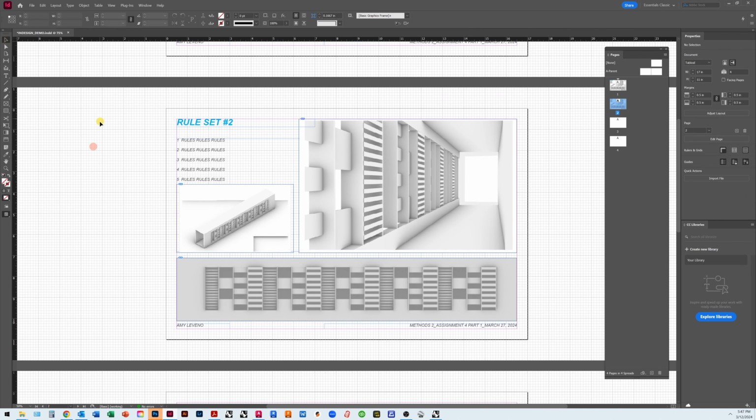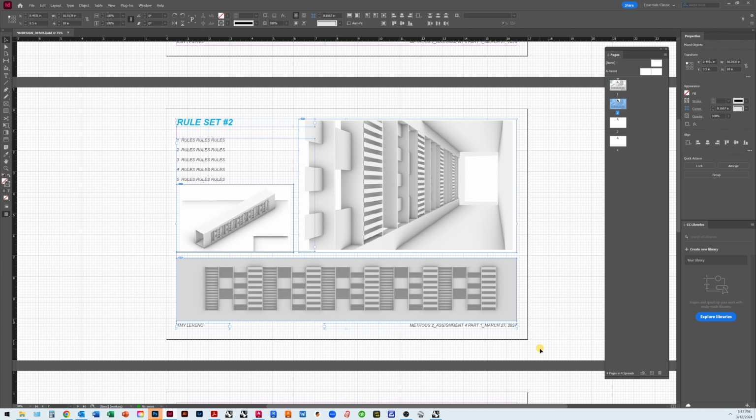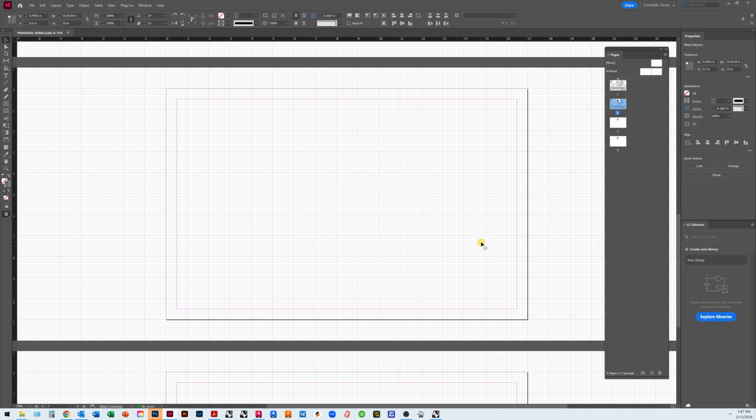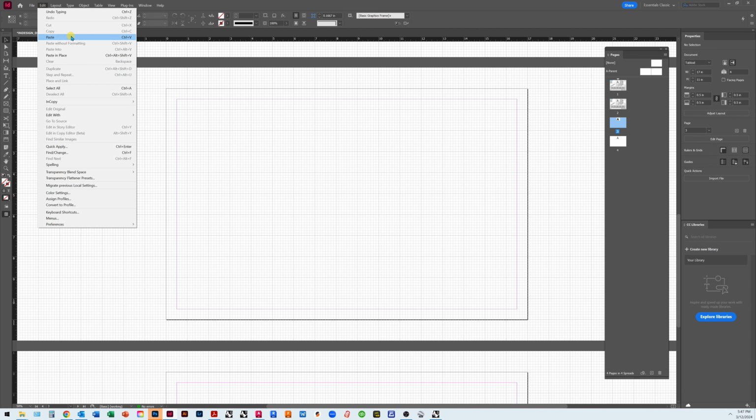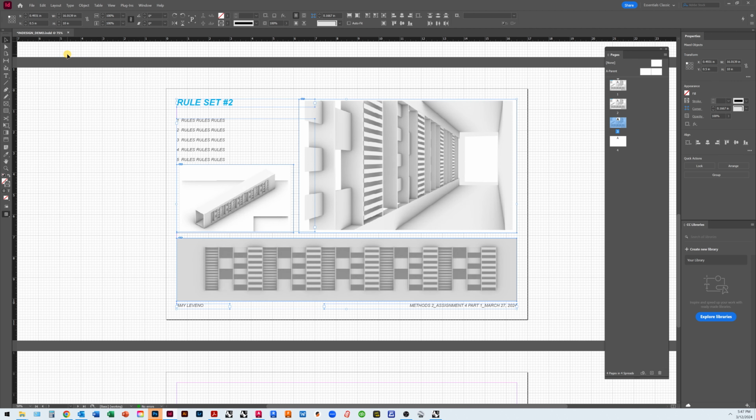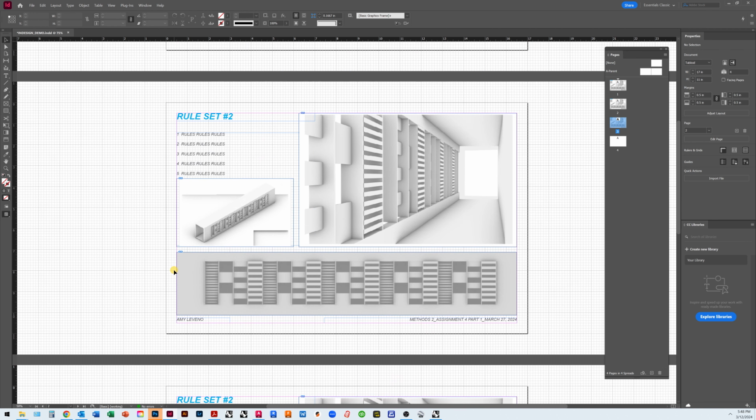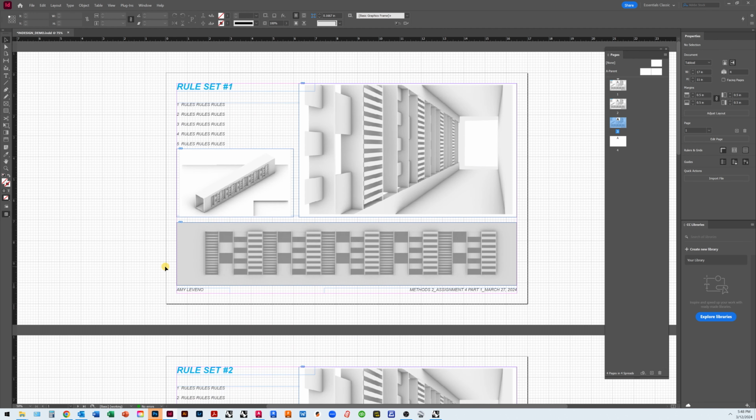The other thing you can do is you can actually select everything. So just like Rhino, we can use the arrows and we can drag select all the information on a sheet, and then we can do Control C for copy. And then when we go to the next page, we can click in that page. And then if you go to edit, instead of paste, which will paste it wherever, if you do paste in place, it'll paste it in exactly the same place on that sheet as the previous sheet.